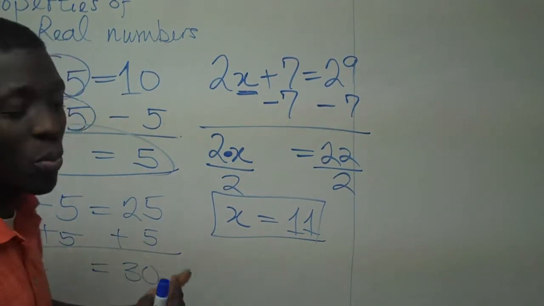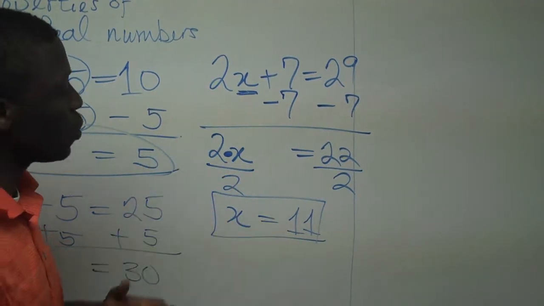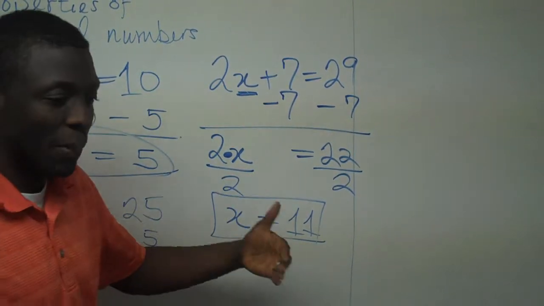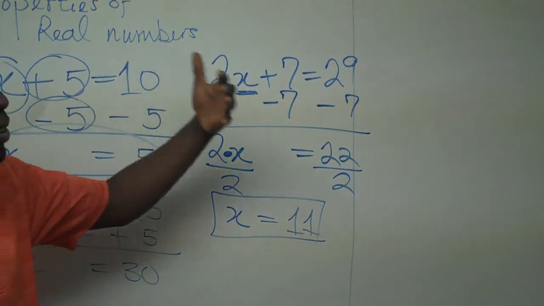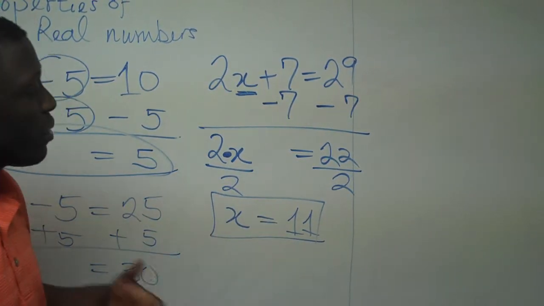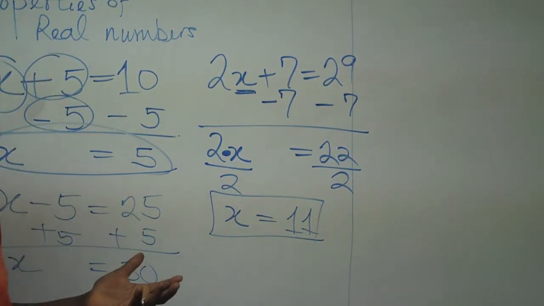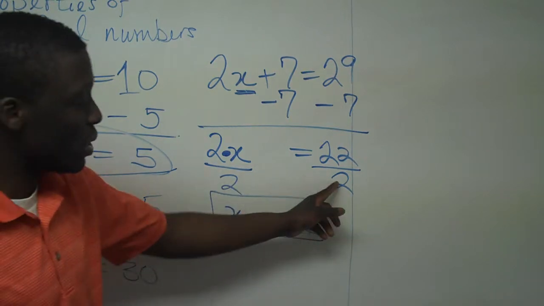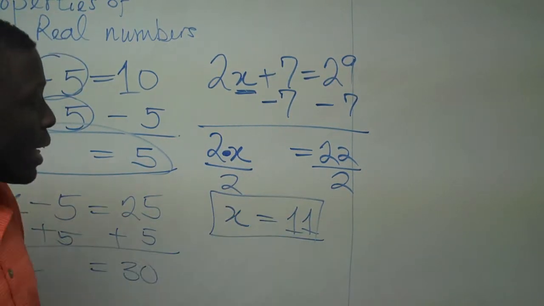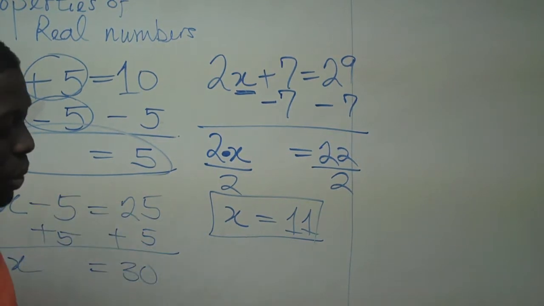You know, we're talking about the commutative property, the associative property, which we'll use later on, the inverse property, the identity property, you know, the multiplicative, I guess, property of 0 and 1, and so on and so forth. So you want to make sure that you read up on these, and also the properties of equality. Here, I use the division property of equality to get x to be 11. So these are the tools you can use in solving one-step and two-step equations.